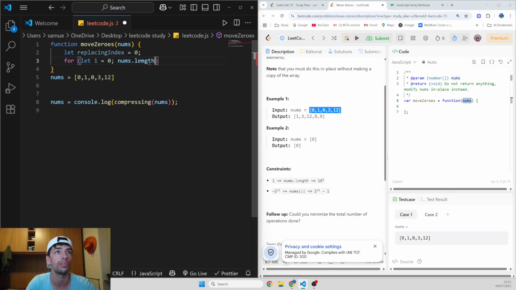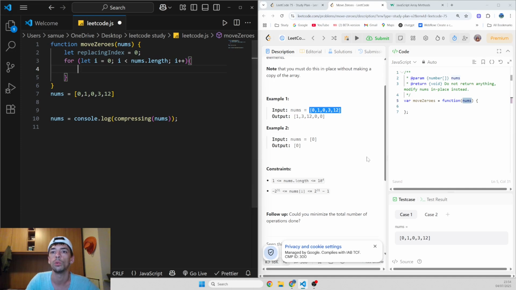Length. i is less than nums.length, i plus plus. What should I return?